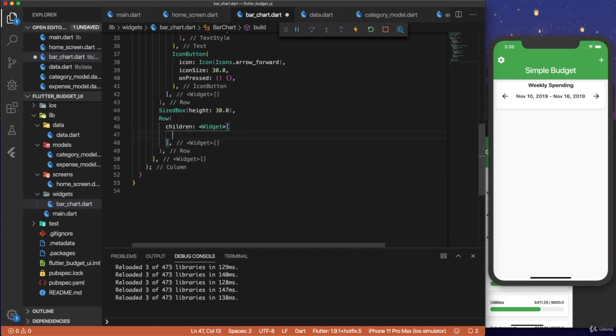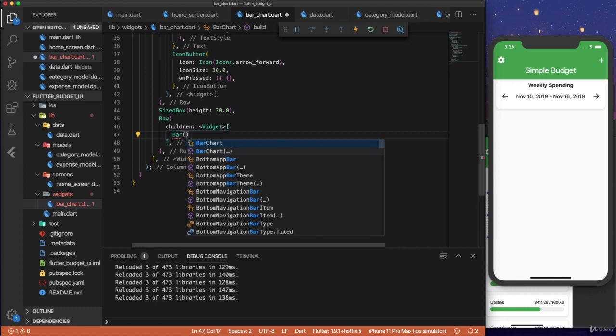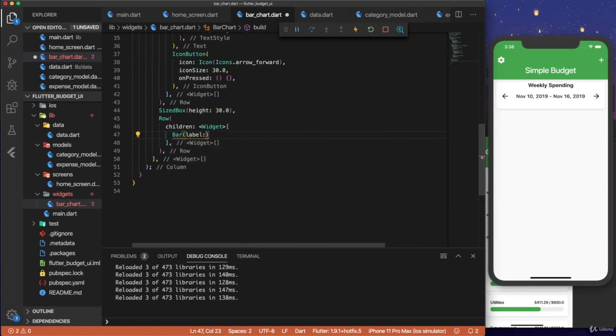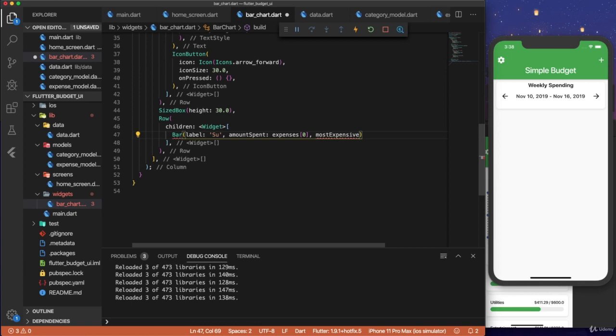And for now, we'll just create one child. And the first child will be a Bar widget. And it'll take in a label. And we'll call this one SU, which is short for Sunday. It'll take in an amount spent, which is expenses[0]. And then it needs to take in a most expensive value, so we know how to scale the bars proportionally. And for now, we'll just set that equal to 200.